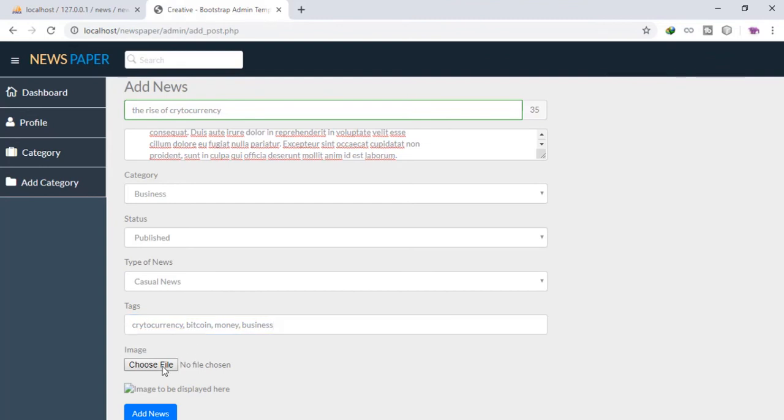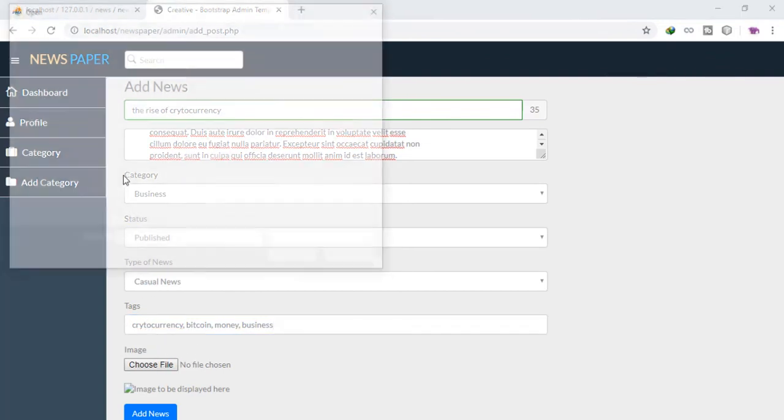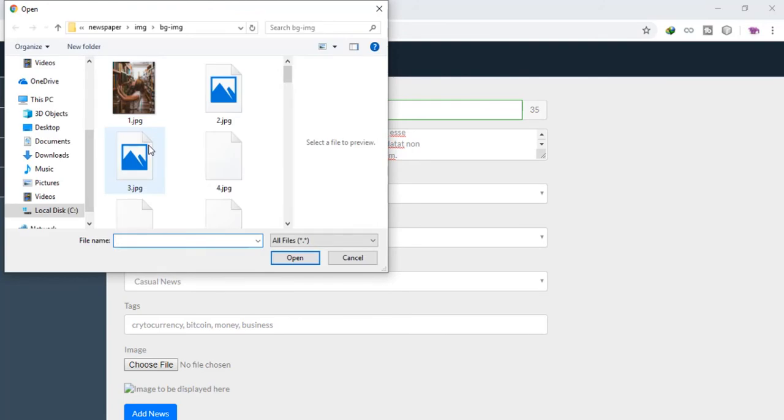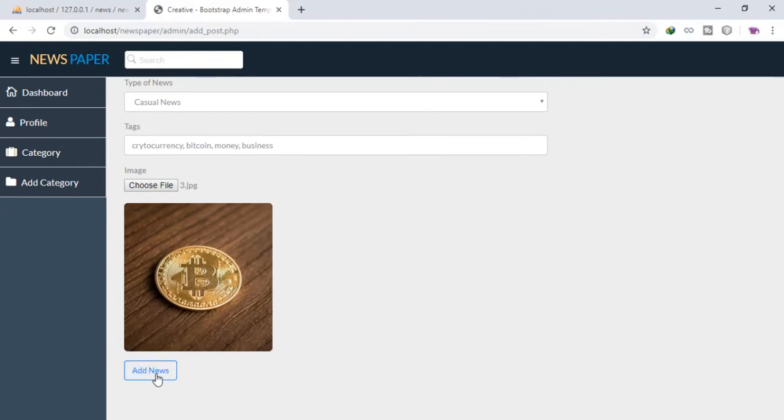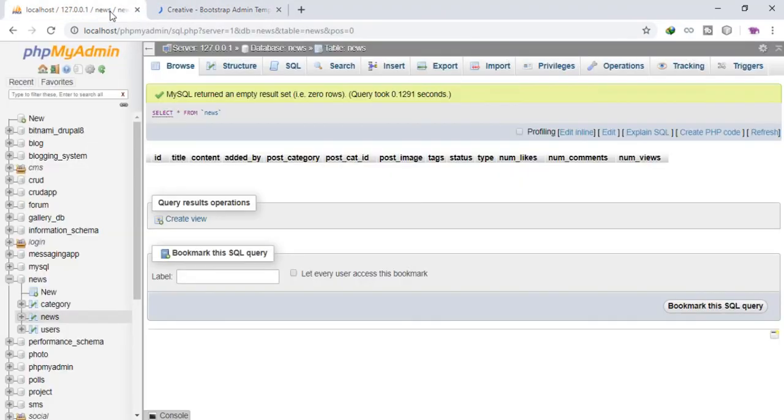All right, so the type, let's choose that image, the third one, 3, and open. It should show us a preview of the image before we upload it. All right, so this is really great. I'm going to click on new and on the submit button, add news, and we get news added. So I'm going to click on OK, back to the database, and hopefully it works out. So click on browse, and I think it should be there.